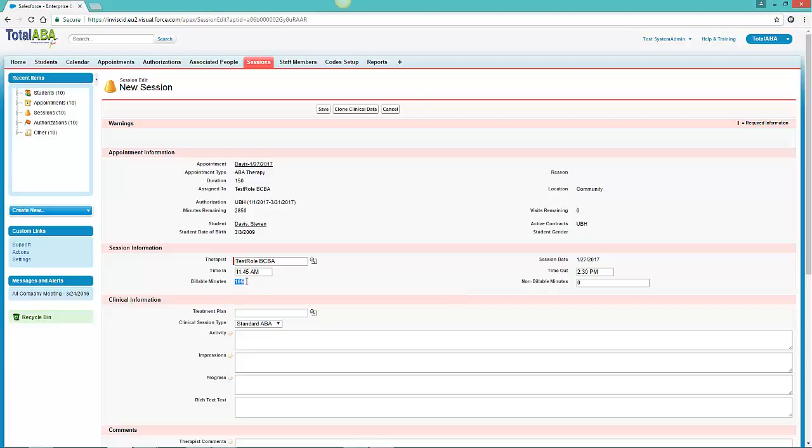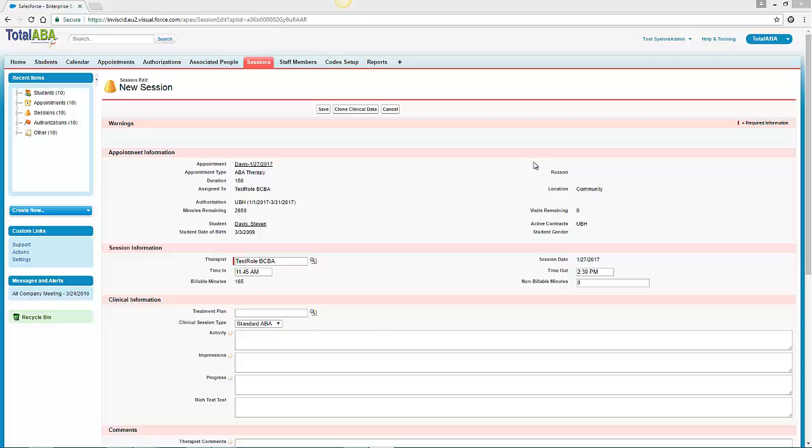You can see that the billable minutes changed from 150 to 165. Now the 165 is the amount that technically should be decreased from the authorization. So when the session is saved, the billable minutes of 165 will automatically be updated into the Applied Minutes field on the appointment, and therefore the authorization will count down by the appropriate number of minutes.